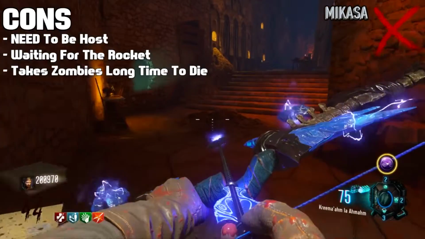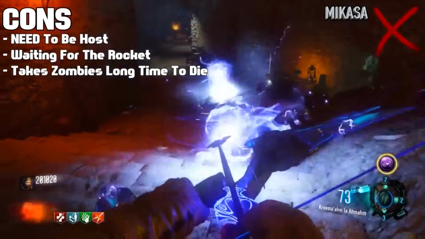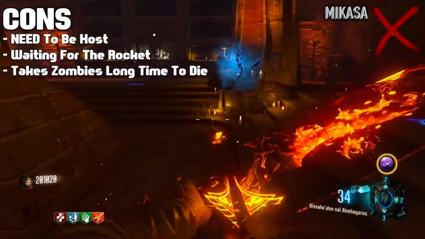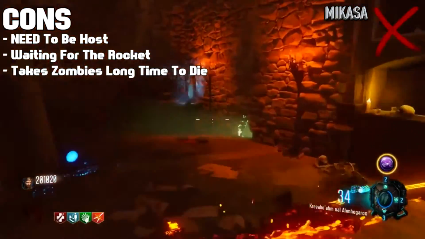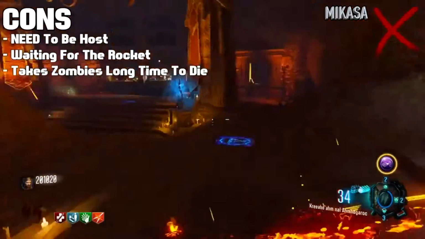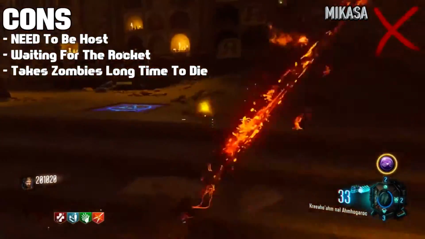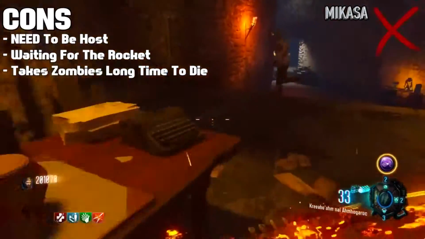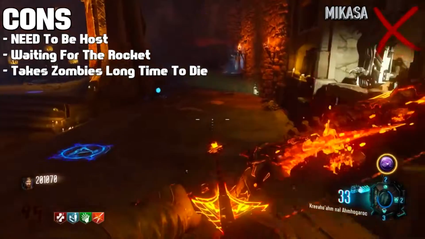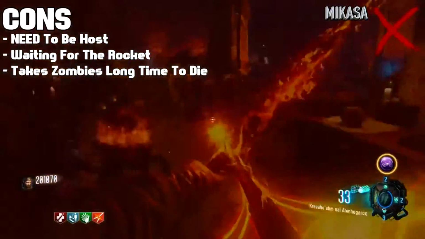But anyways, the last thing I have on my cons list for this bow is it takes a long time for the zombies to die when you take this shot, the charge shot, I should say. And when the zombies do die, the zombies who are trapped in that rock and that lava fall over, and it's kind of confusing. You think to yourself, are they dead? Are they not dead? That's killed me a couple of times because I would walk through the zombies that were stuck and dead, but on the zombies who are on the ground, I get stuck, and it would kill me and screw me over. So that is everything that I have on my cons list.